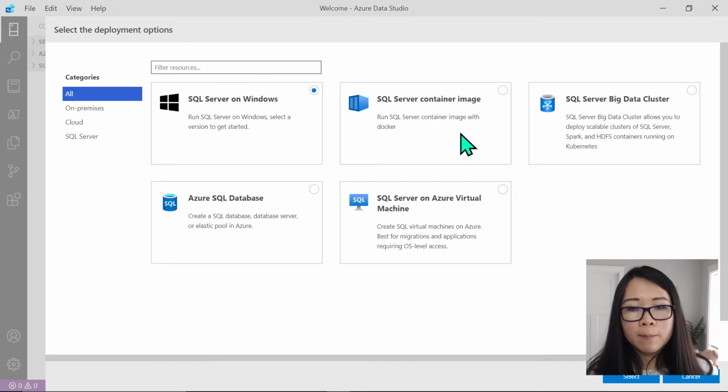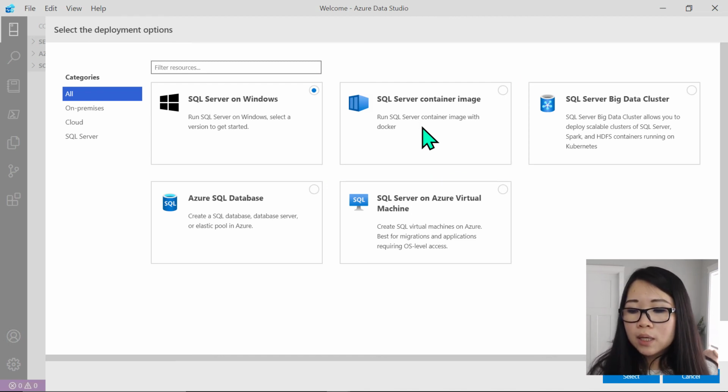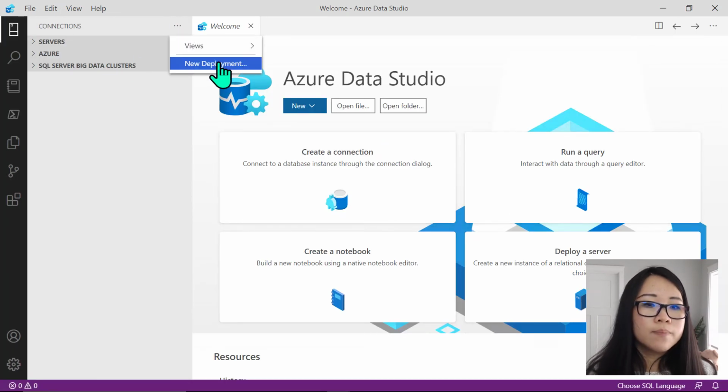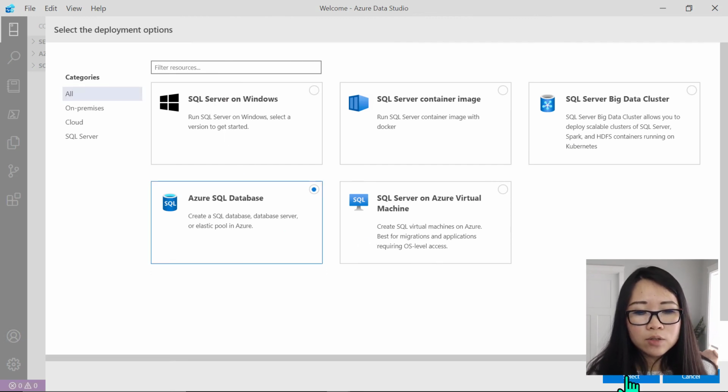So for example, if you're new to SQL Server container-based, so new to Docker and everything else, once you have Docker installed and then you click on this, it will ask you to go to the next steps, etc., and then it will start building the notebook for you to create a SQL Server container inside your Docker. So for now, I'm going to select a deployment using Azure SQL Database. In the next few steps, I'm simply providing details that are required of me to create a database inside Azure SQL Server.